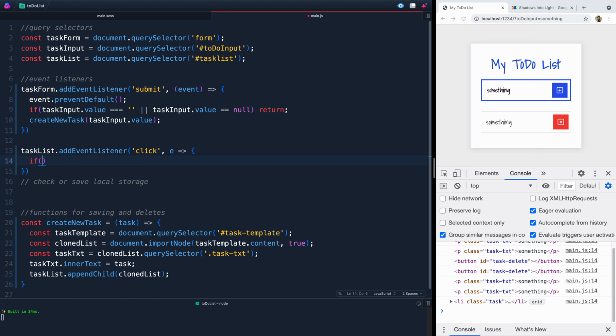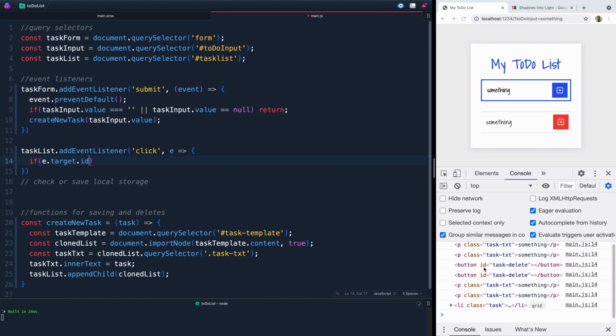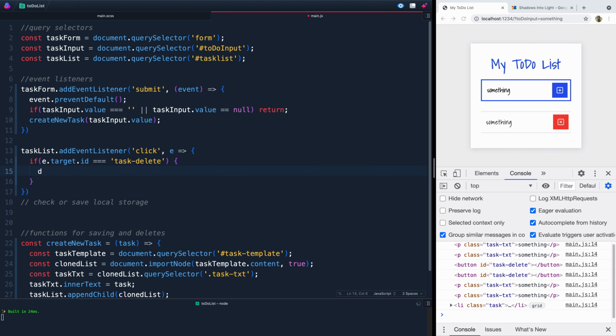So let's just say if that e.target.id, because that's the thing we want to know. If we've clicked on something that has an ID that equals that task delete. So if you've clicked on anything that has the ID that equals task delete, then what we want you to do is actually delete the task. So let's actually write another function that we're going to call from this. So we'll say deleteTask will be our function, and we're going to pass it the e.target. Now, if we pass it that, if we've clicked on the delete, it'll delete, but what is it going to delete? The target, which is the actual button we would have clicked on. So that's not quite right.